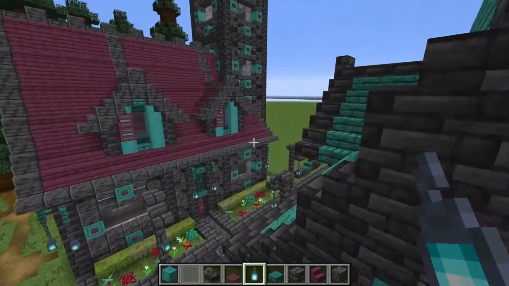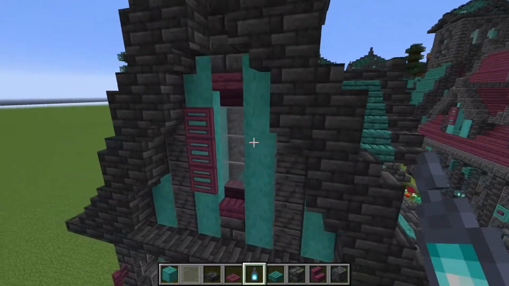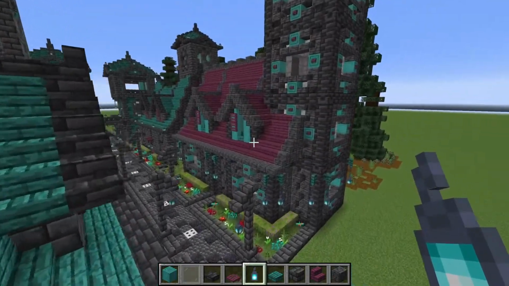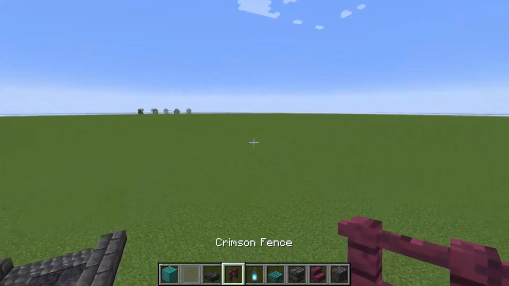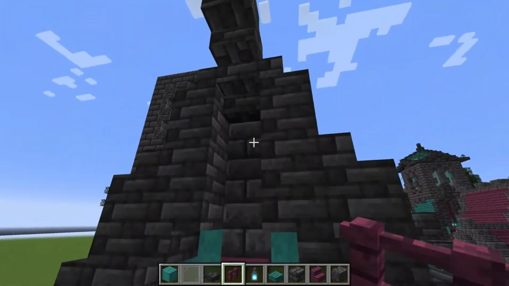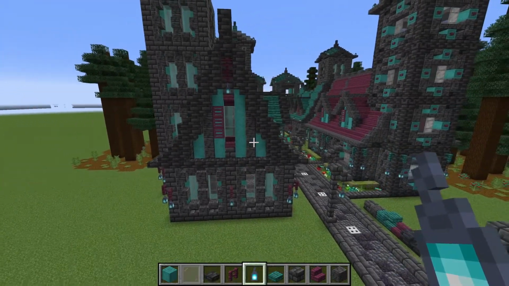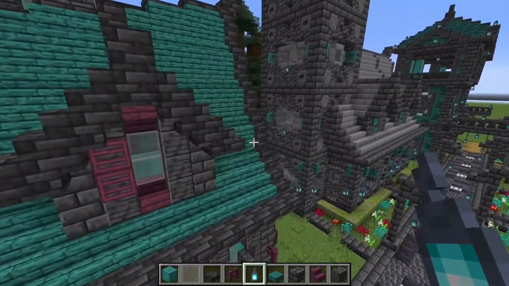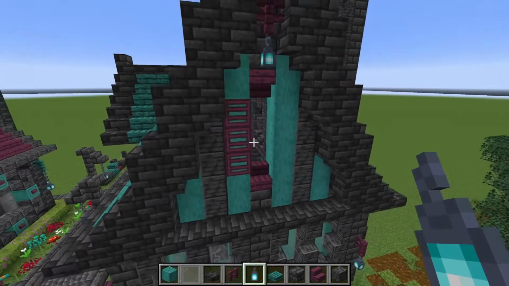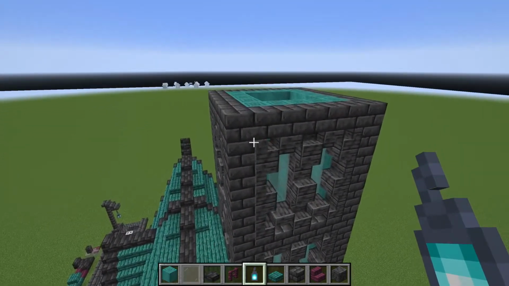Okay. Let's do the same thing over here. I still replaced my fence, didn't I? Okay. Grab that and 1, 2, and a lantern. Alright. Now we have all of the roof and the ends complete. Let's work on this roof.